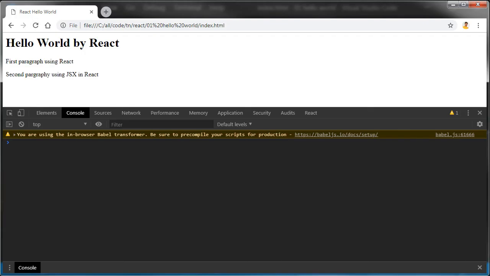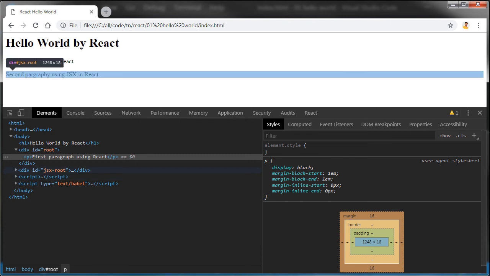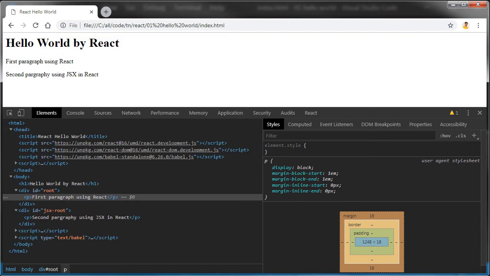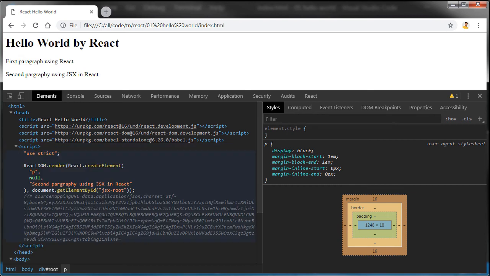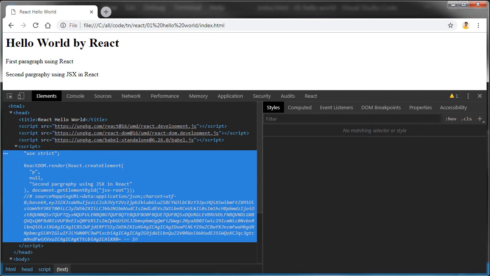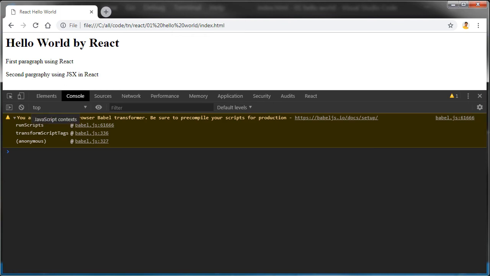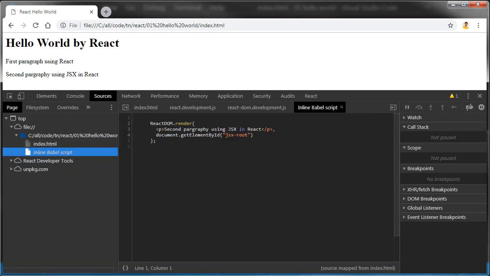Let's have a look into the inspector. Now we can see all the necessary elements created, and both approaches do exactly the same thing. It's entirely up to you which approach you are more comfortable with, but the majority goes with the JSX syntax. And notice here, Babel converts JSX based code to pure JavaScript code, and it looks exactly the same as what we created earlier. And below, the commented stuff is known as a source map, which is very useful for debugging purposes using Chrome Inspector. We'll use that later.